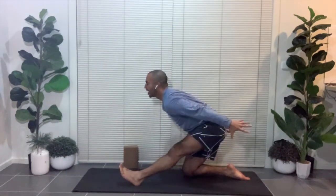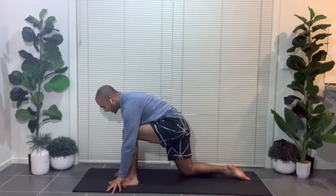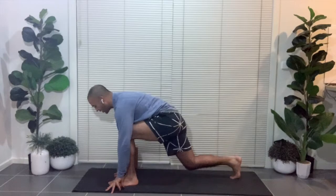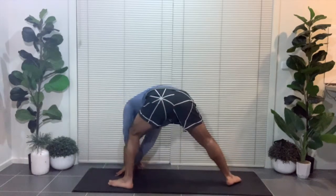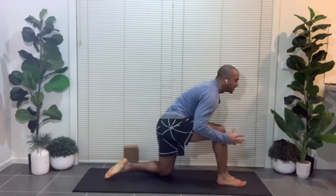Last round. This time, inhale, re-bend your left knee. Bring your hands on either side of your left foot. Tuck your right toes, lift your right knee up off the ground. Walk your hands towards your right ankle. Drop your left knee towards the ground. Low lunge back to the mat.